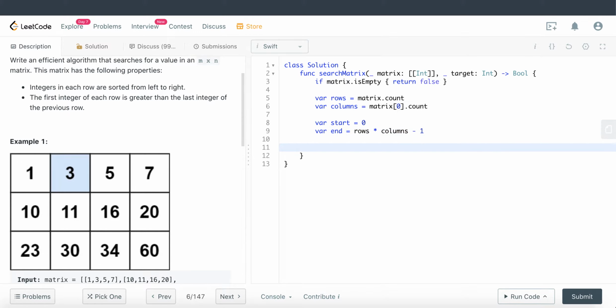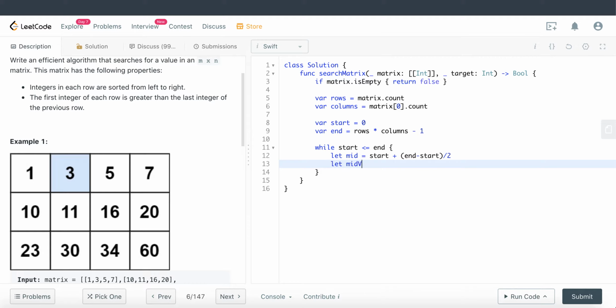What we're going to do here is look through and find our mid pointer and mid value. So while start is less than or equal to n, let's compute our mid here. Mid equals start plus n minus start divided by 2. Essentially I'm using this formula to prevent integer overflow. Some people just do n minus start divided by 2, but some languages have the integer overflow scenario, so I'm using this formula to avoid that. So that is to compute the mid index.